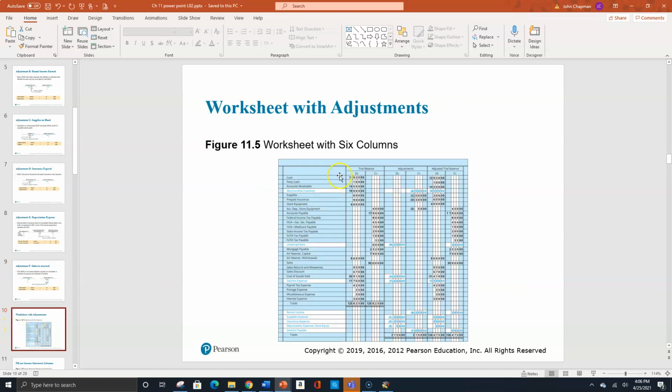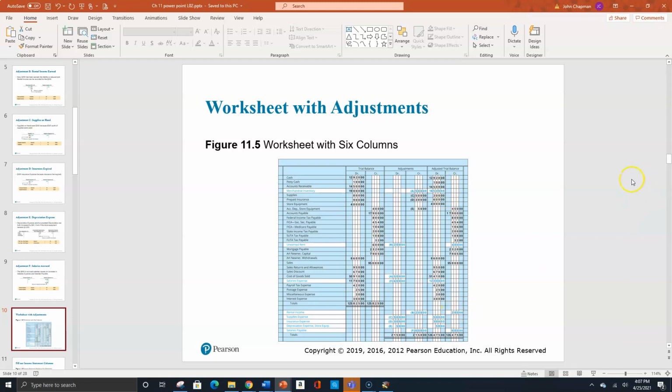Okay, so now we have our worksheet with our trial balance. We have our adjustment column, so we just post those entries. Correspondingly, add new accounts as needed down here at the bottom that we didn't already have in our trial balance. And then we put our numbers across where we have our debit. There's no adjustment here, so you just pull the debit across. For merchandise inventory, we had a debit of $19,000. We had an adjustment of $500. So you have a debit and then a credit, so it results in a debit balance of $18,500.